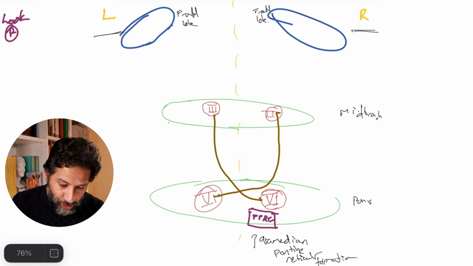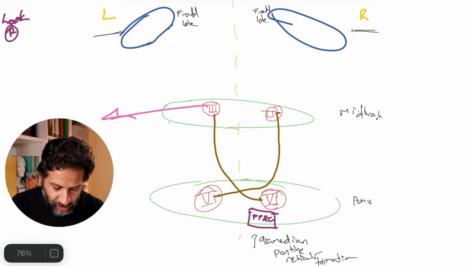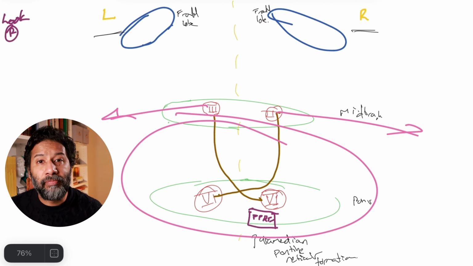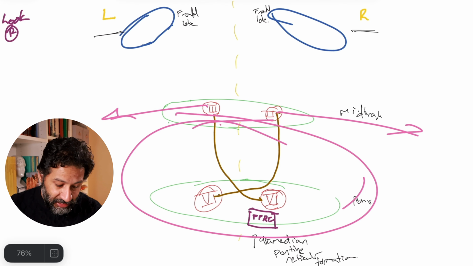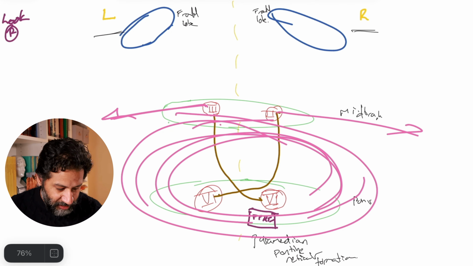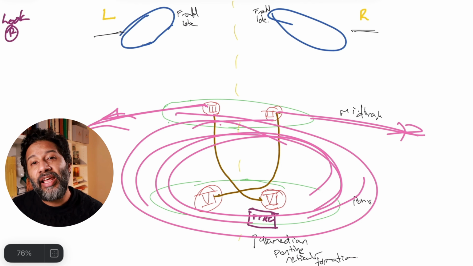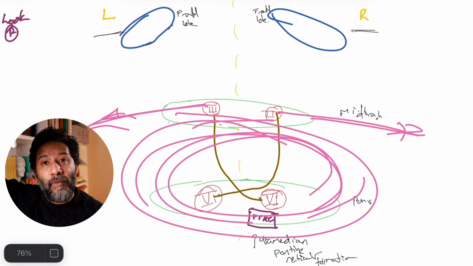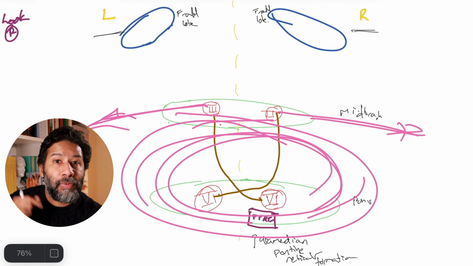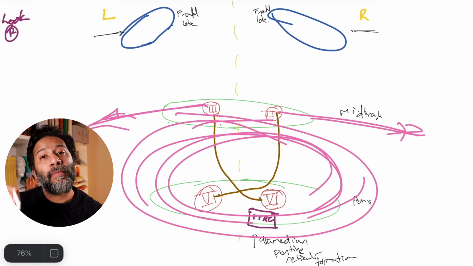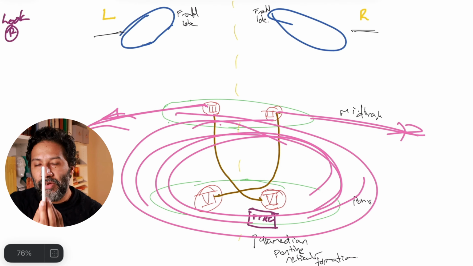Why is that? That's because when I converge, the medial rectus is just the third nerves. And so I am just using both third nerves. This entire pathway is not needed. And so you are not activating this lower pathway and are only activating your third nerves on either side. And that's kind of a reflex pathway that we have where we converge, we accommodate, the pupils constrict. And so if you want to confirm an INO, you've got to get them to converge and to accommodate and see that medial rectus come in.